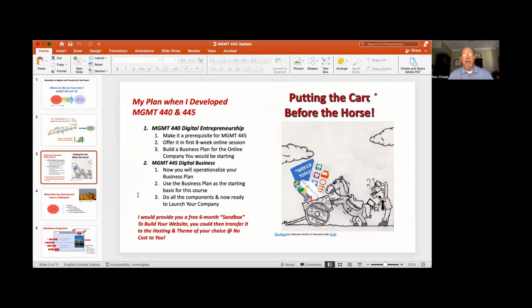I put a theme in place, and I own something called Center for Knowledge Discovery.org. It's cfkd.org. And so if your name was Stephen, it'd be stephen.cfkd.org. You go in there, and I'm paying for everything. And then for 6 months, you work on it. And if you say, gee, Dr. Cheek, I like this, I give you some recommendations where you can go for hosting and theme, and you check it out. We'll transfer it seamlessly. Now, I use HostGator, and with HostGator we can just move it easily, but we can move it any place, wherever you want to go.